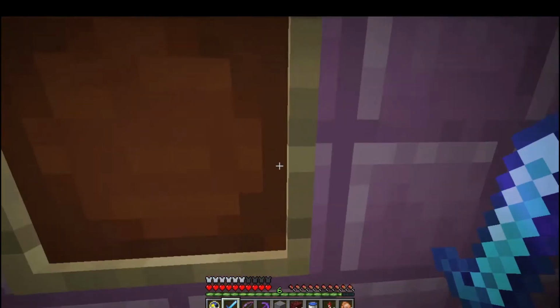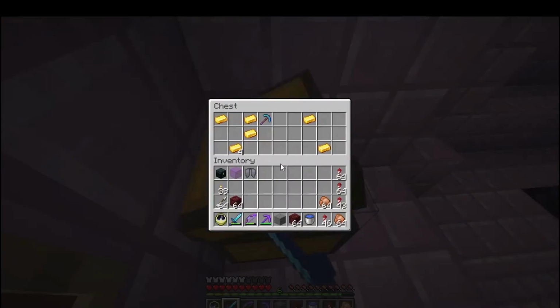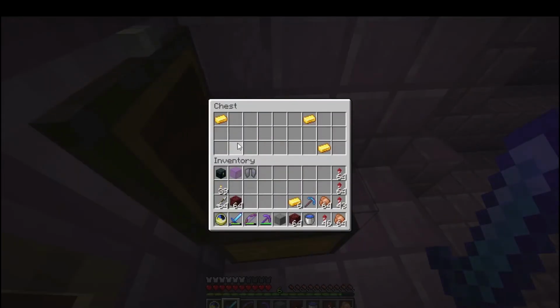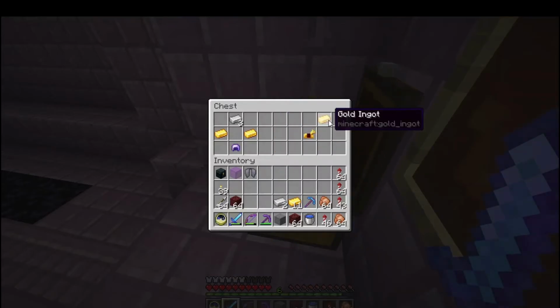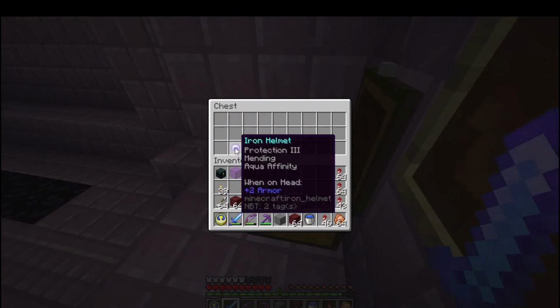Love it, gonna do some twerking. Ooh, Fortune 3 axes. Well, that's not bad. This gold's kind of useless, but, you know, the end loot's never great anyway, so that can stay.